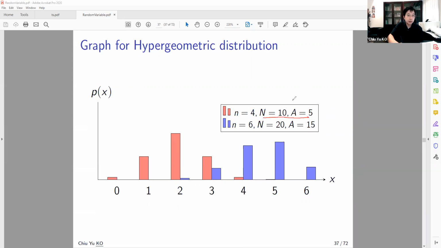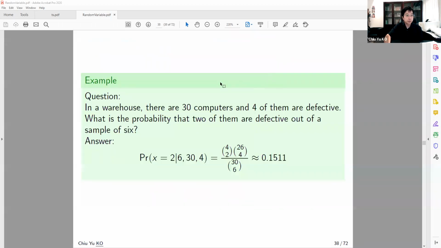Here, as I said, A over N is P, corresponding to the binomial, okay? If binomial, P actually is half, right? NP is 2, so your binomial with NP equal to 2 looks something like this, okay? That looks very similar. And similarly, this is another case, which is very similar to binomial, okay? But anyway, let me give you an example, then you appreciate what we're doing here.